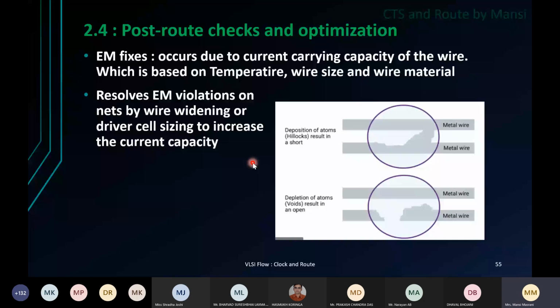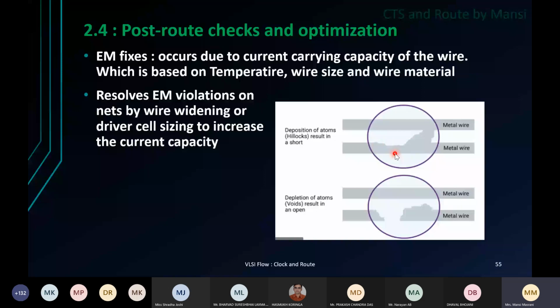So what happens in a wire is, whenever you have a current which is in one direction, it's always traversing like this, let's say. Along with the electrons, the atoms of the metal wires will get struck, and because of that, the atoms will start moving. Two things can happen when electromigration happens. It will start creating a bad net over here after a few years. This is when the wear out of the chip happens.